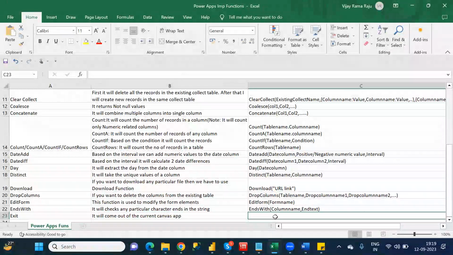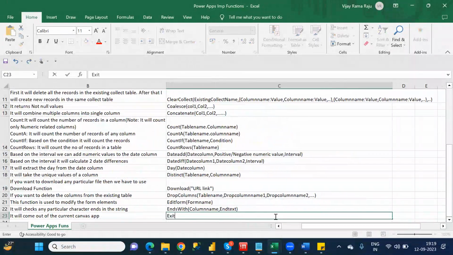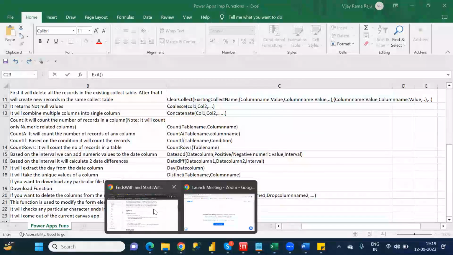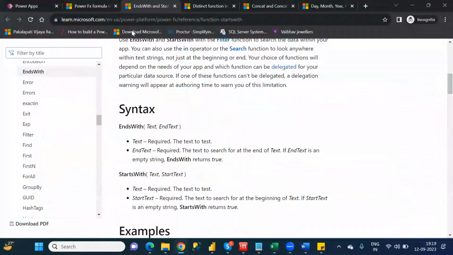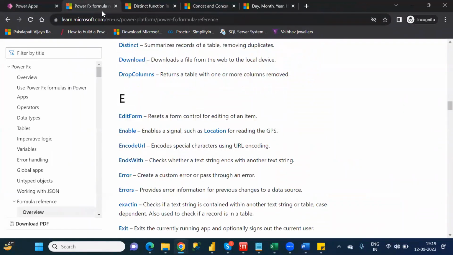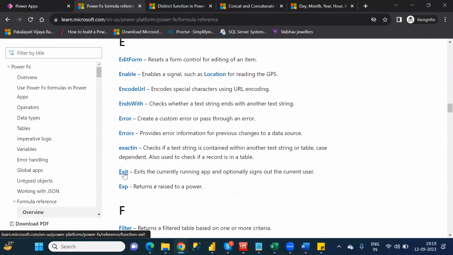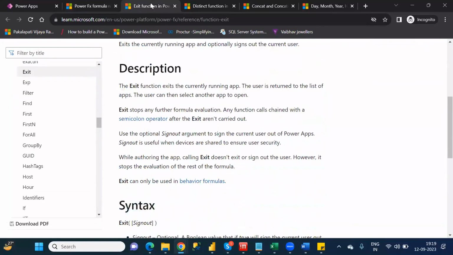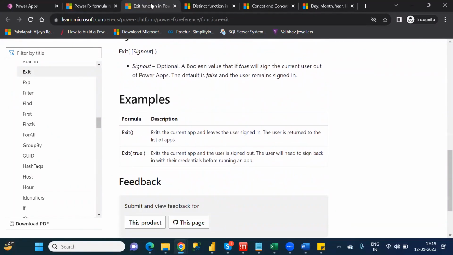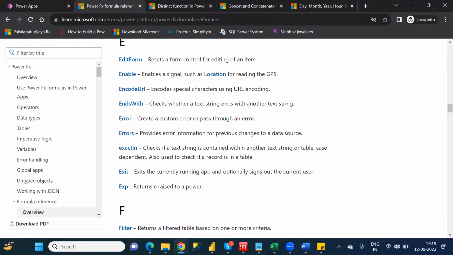Okay. Exit of open bracket, close bracket. That's it. No need to use anything inside it. Yeah, that's it. Exit, open bracket and close bracket. You see.